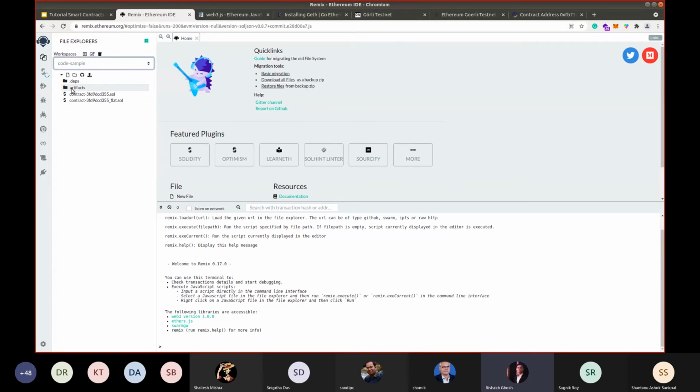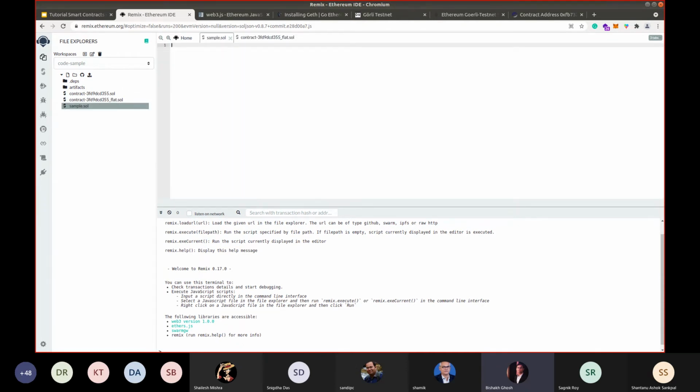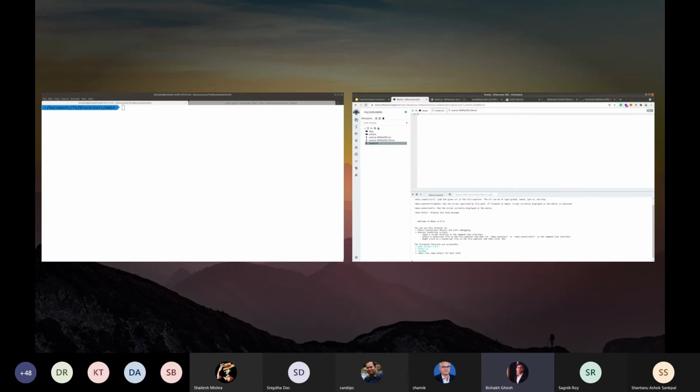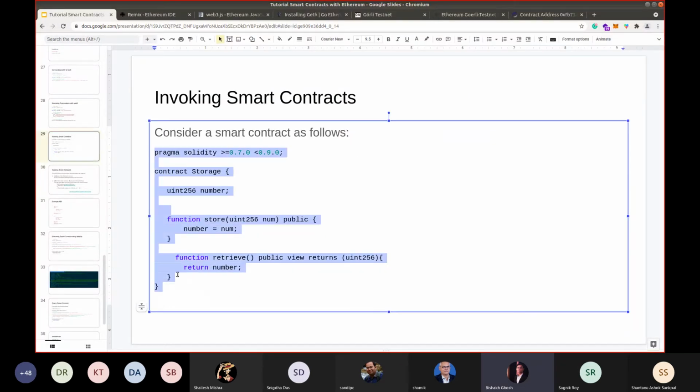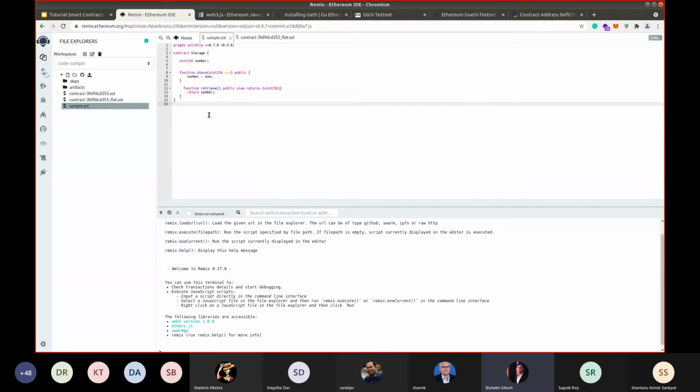let us create a file, Sample.sol. I have to paste this code and click save.